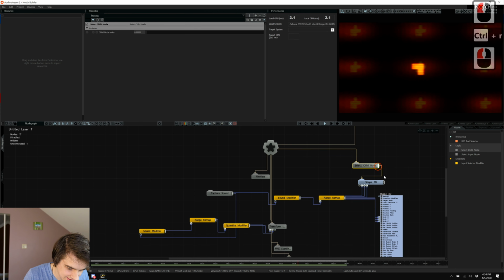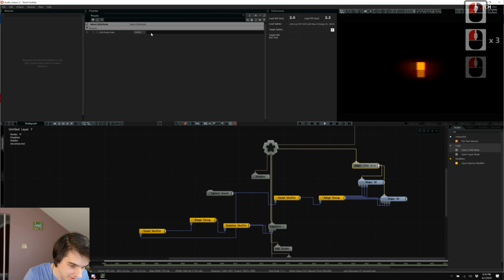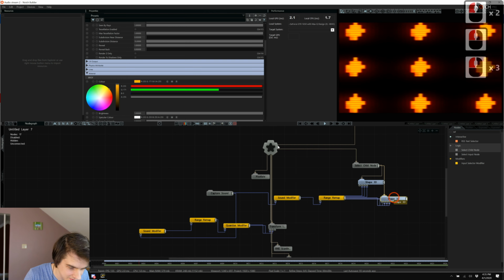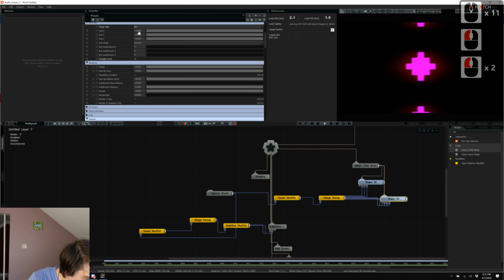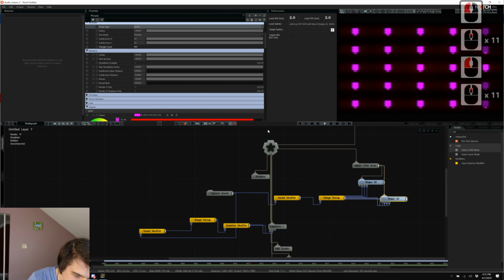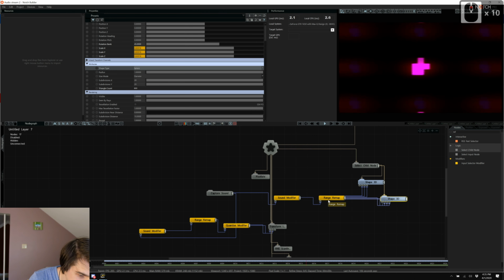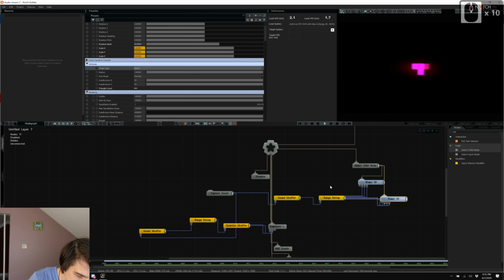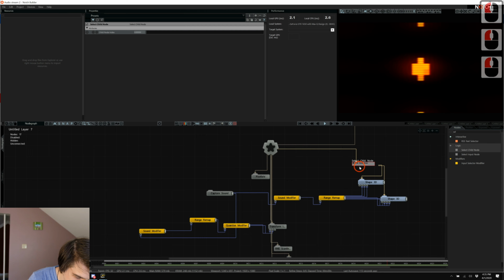And what that does is that actually lets us kind of drive between these two. So I can select one, or I can select two, which are actually the same now. But let's make the other one pink, and let's make it a sphere. And we're actually going to expose this.